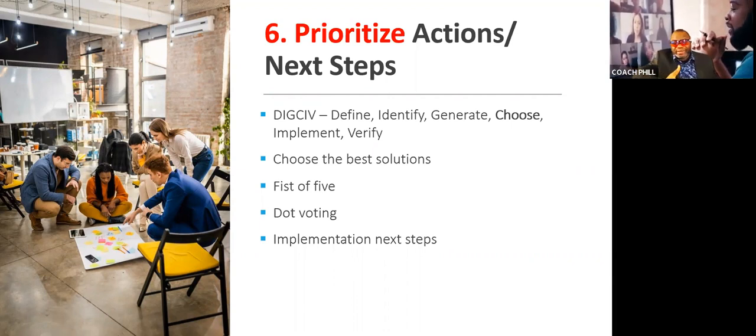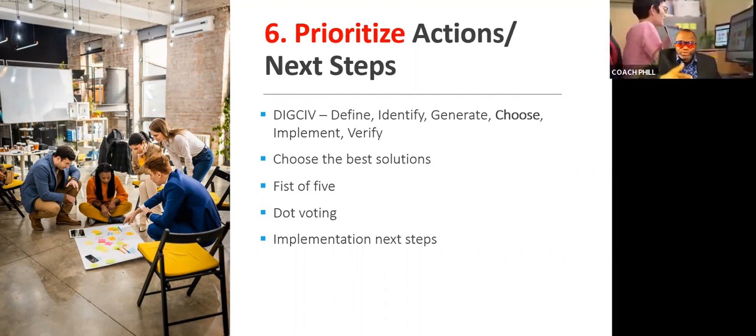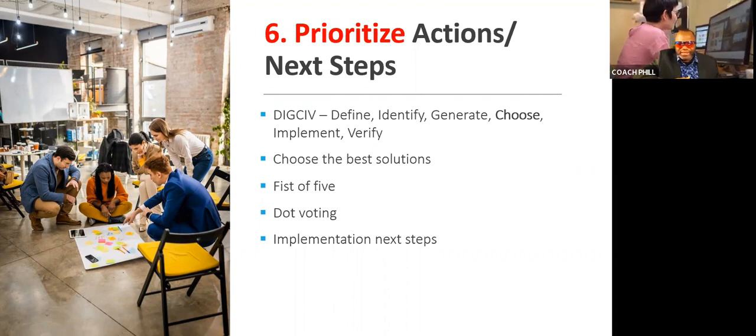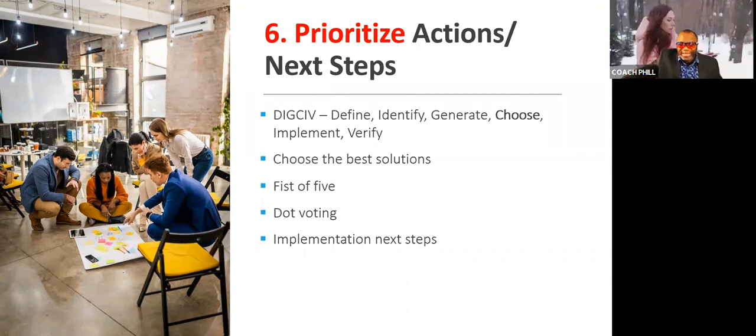And of course, who best to help you prioritize than the team? So however you want to vote, however you want to choose, rank, whatever, it's again a team thing. Teamwork makes the dream work, right? So have everything prioritized, the next steps, the next actions. Perhaps it's just one, perhaps it's two. Perhaps the team feels there's bandwidth for more. Again, it's an individual team by team thing.